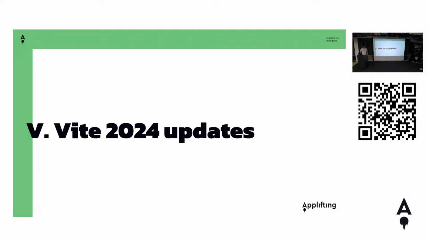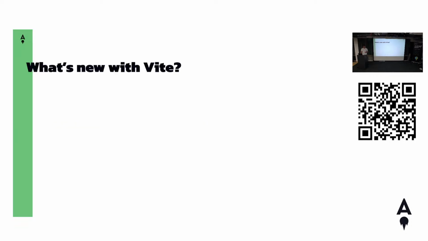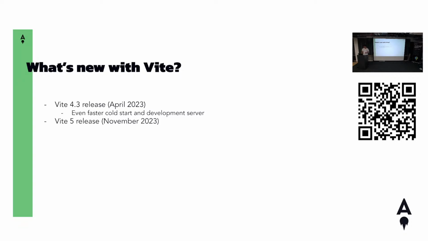Okay, to top this off, let's go through two quick sections. The first one is what's new with Vite in 2024. Vite had two releases. 4.3, which is even faster. They just optimized the code and made it even faster. And Vite 5, which was interesting because now it uses Rollup 4, which uses SWC, which means it has better performance for production builds. It should still be roughly comparable to Webpack, so don't get too excited.